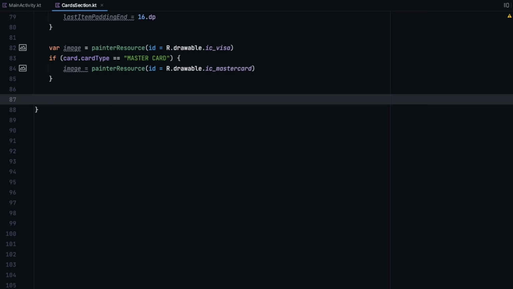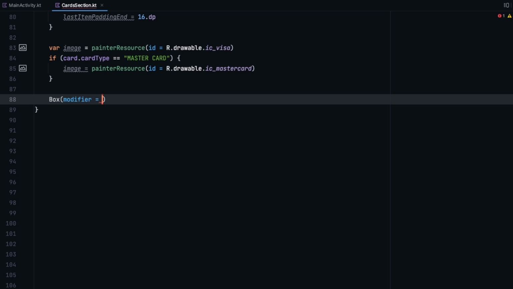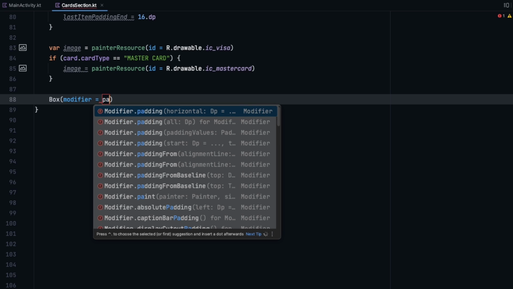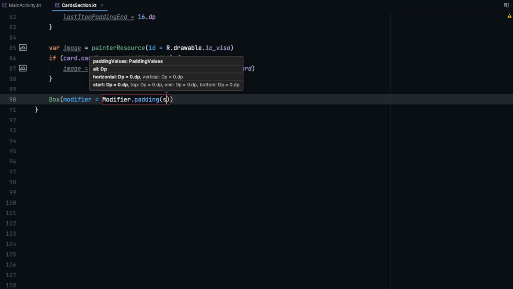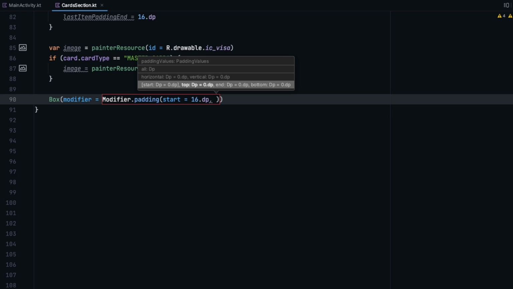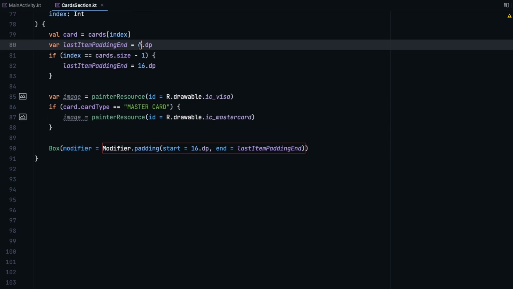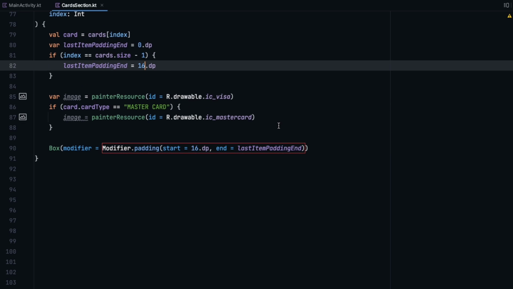And now let's create our box that will hold all these components, which is the image and these other texts. So let's create a box that is going to take a modifier for the padding, as I said. So by default, padding start is always going to be 16.dp, but also the end padding is going to be lastItemPaddingEnd, and for all the items it's going to be 0, so no padding, but for the last item it's going to be 16.dp.